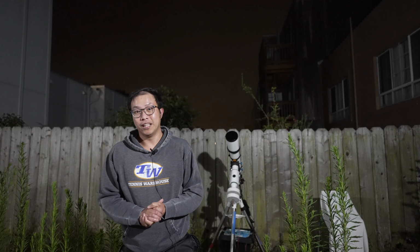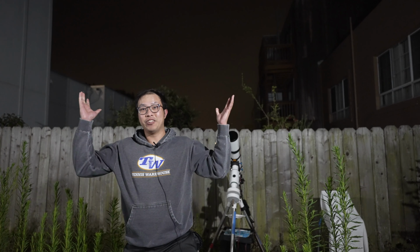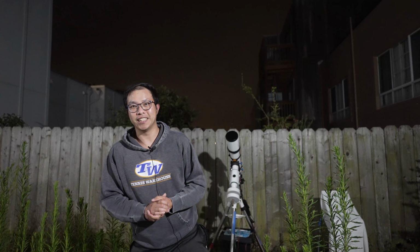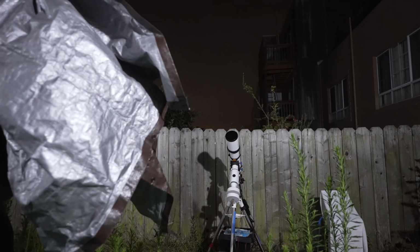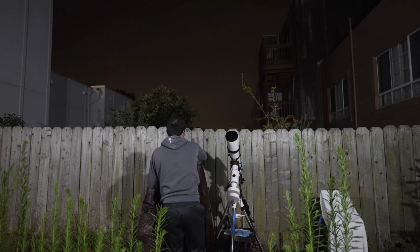Well, it's about 11 o'clock at night, and now you know why this setup was underneath the tarp, completely wired up and ready to go, because just like many other nights, the cloud and fog has rolled in, and it's already 11. I don't see this fog lifting, and I don't see a point in waiting it out. So what I'm gonna do is call it a night and come back hopefully tomorrow night to get this session going. See you then.